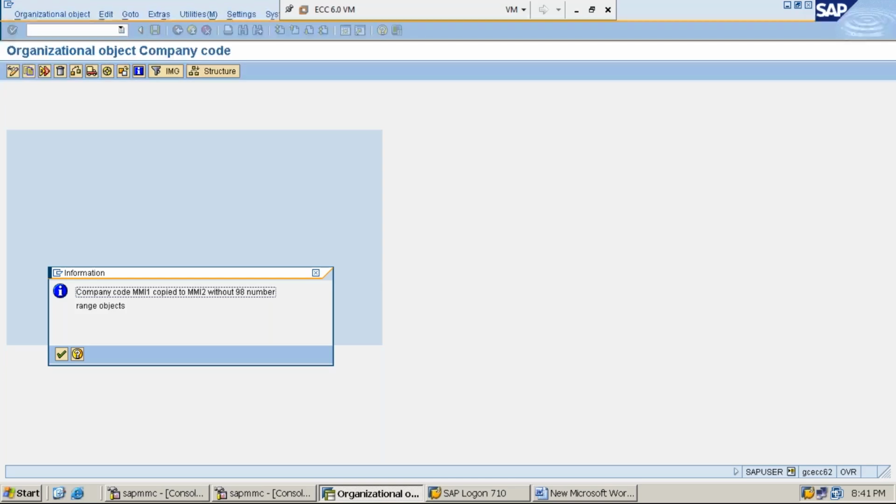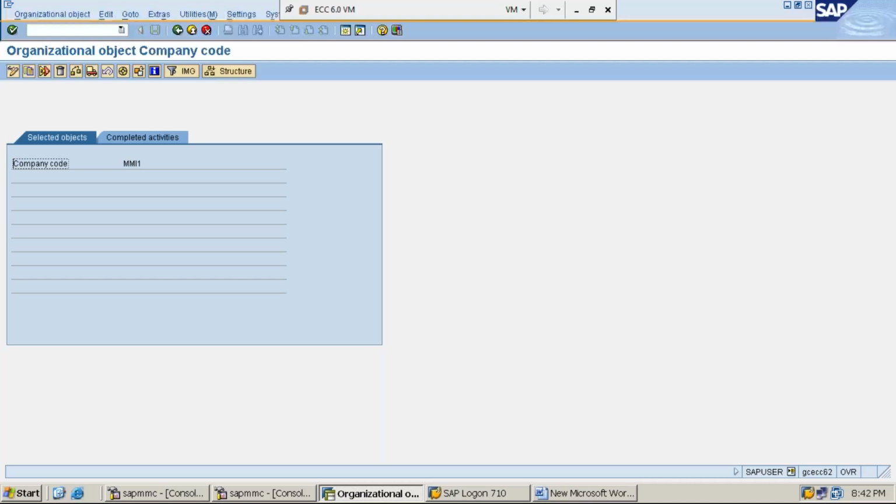Ignore the message, press enter. That's it. Next step. So we have created company code MMI2.